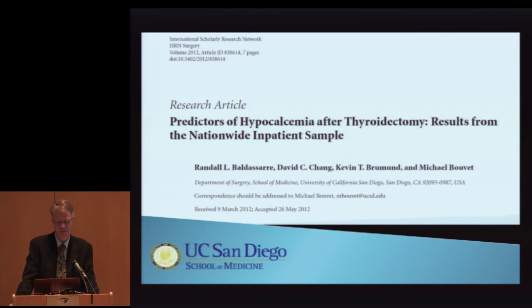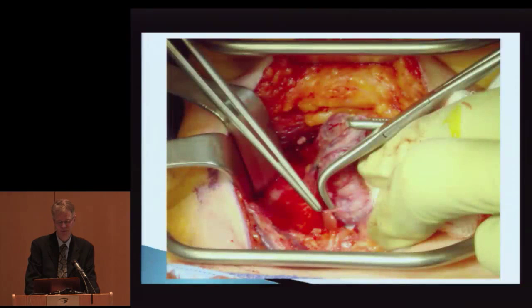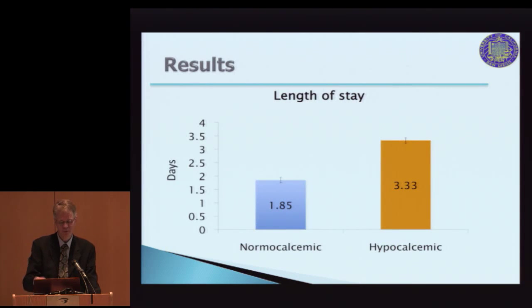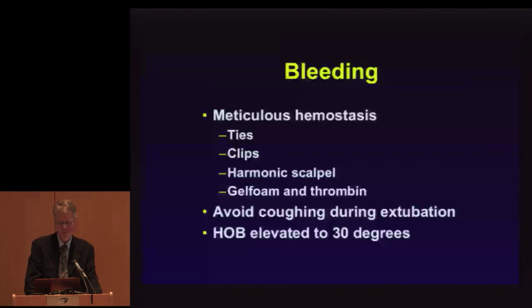We recently published an article looking at predictors of hypocalcemia after thyroidectomy, and looked at a large database. And this is really the thing. Here's the thyroid right here that you can see, and then you have the little parathyroid glands. So we try very hard to leave those in the neck when we're doing a total thyroidectomy, so that patients won't end up with that problem of low calcium levels. If you do get that problem, sometimes you need to stay in the hospital for a little bit longer so that we can get a handle on it. And most of the time it's temporary, but occasionally it can be permanent.